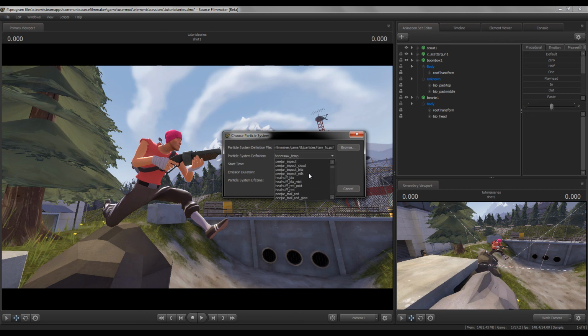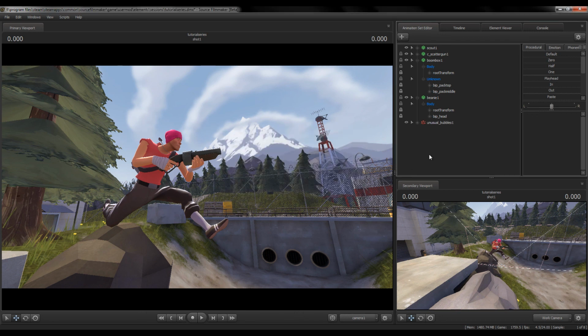This will open up all the certain items such as unusual effects as well as other ones that don't pertain to hats. So we'll just give them a nice one that's expensive, such as bubbles. That's not expensive. Now I personally just like to put it like this because it will run indefinitely. You don't have to do anything. Now you won't see there's no bubbles. Why aren't there any bubbles? Well, it has to be re-rendered. So just toggle the eye, and all of a sudden bubbles will appear on your screen because bubbles.